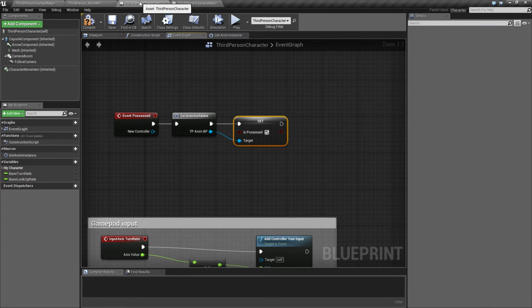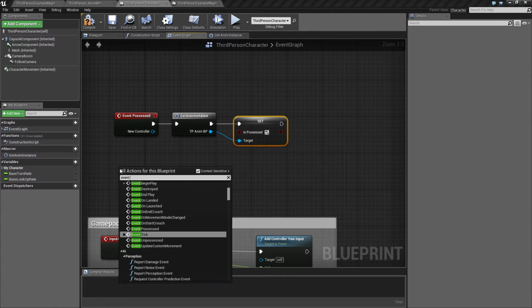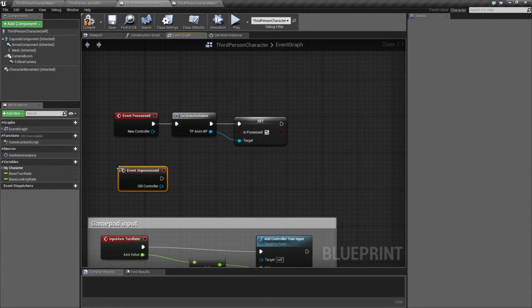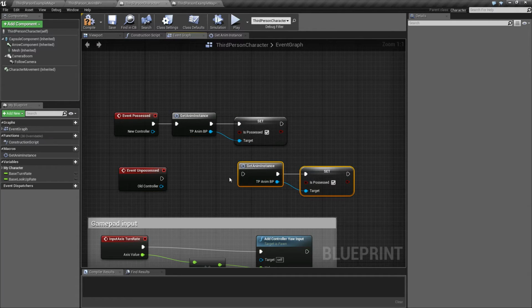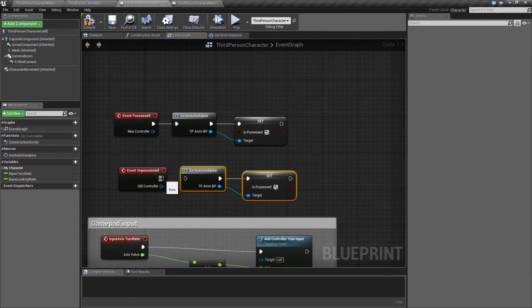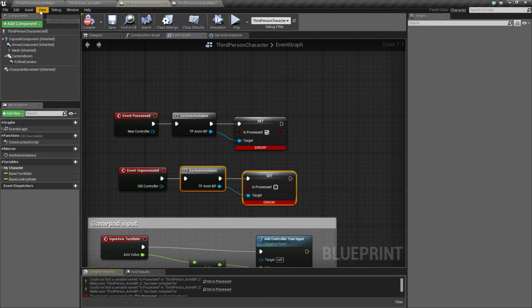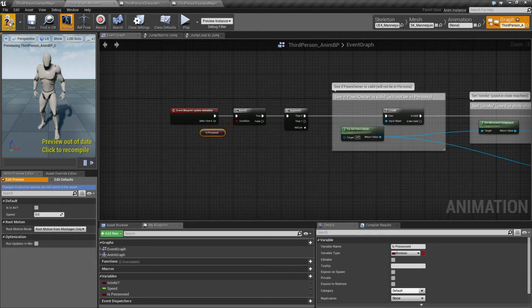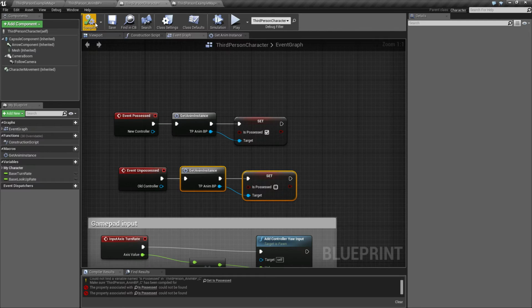So we are back inside the third person character, and similarly you can type event unpossessed, copy this, connect that up and say we're not possessed. If you compile, it's going to throw a warning. You might have to compile this first and then compile this one.